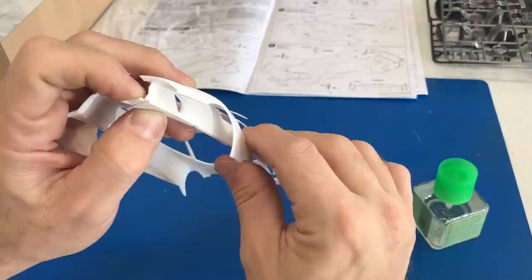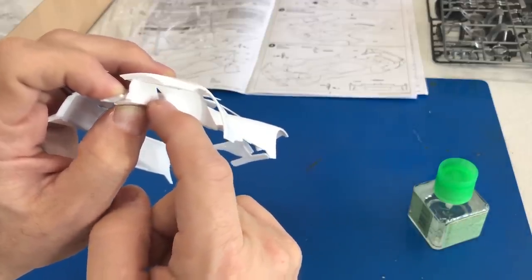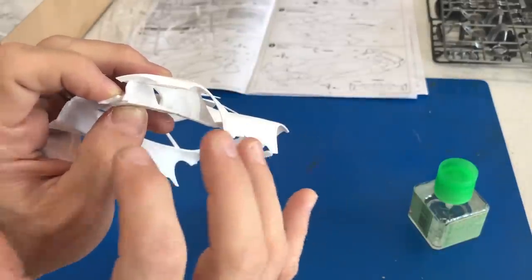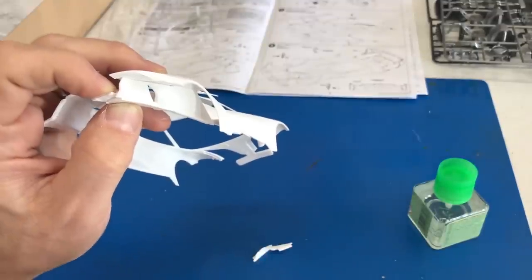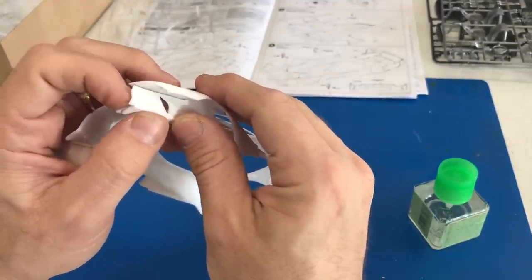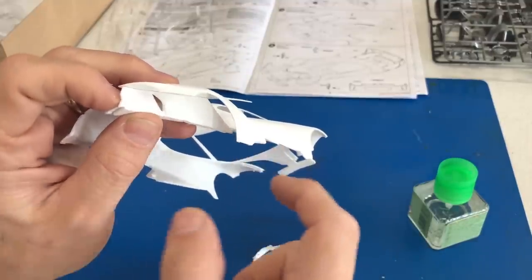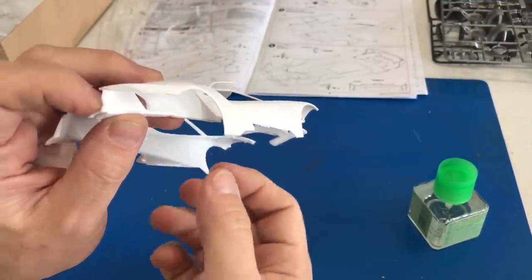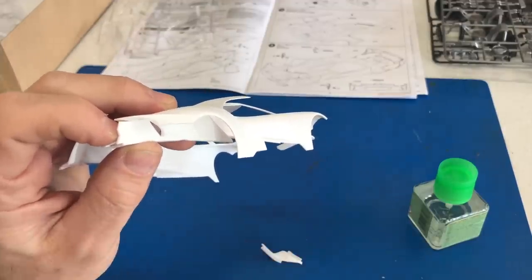Once this piece gets attached, we still have a clear shot at this vent. I'm going to get these parts glued and put the back on to see if we still have good access to the port. If not, we'll go in and mask it, but it'd be easier to just glue it in afterward. I'm going to get these couple of pieces glued on — including the two front pieces — off camera, because this is going to take some real fine work.